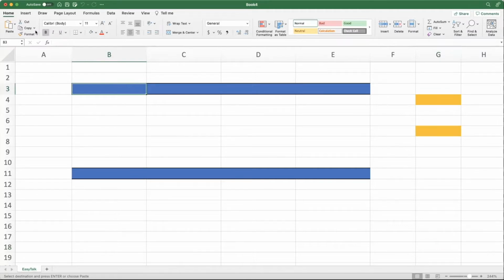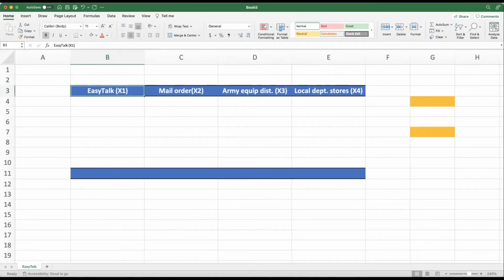The first thing I'm going to do is label my decision variables. And as you notice, I'm going to name them with the variable name as well as the variable itself to make it easy to read. The next 4 rows I'm going to label based on the problem at hand and anything that I will need to formulate an equation. The labels will be total phones sold, profit per phone, advertising costs, and sales hours. Our decision variable is total phones sold. To make it easily stand out for the reviewer of our Excel document, I'm going to highlight them in a different color.